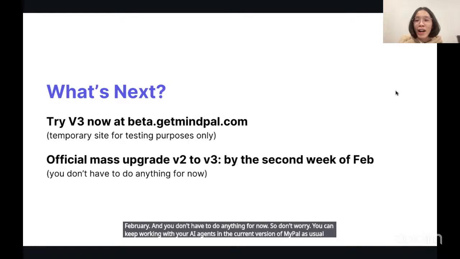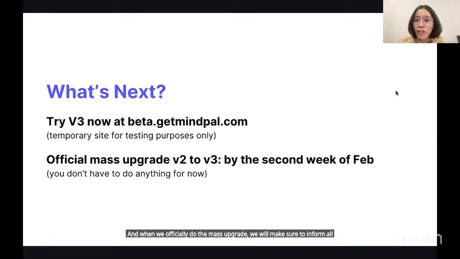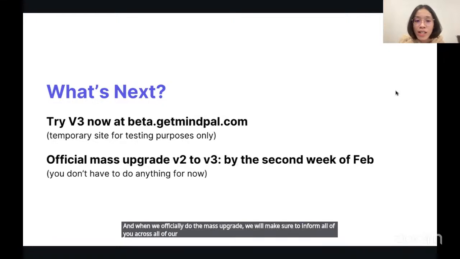And you now have another site to try MindPal V3 independently from your official workspace. And when we officially do the mass upgrade, we will make sure to inform all of you across all of our communication channels, emails, web app, etc., so you can know and be prepared for that. But you don't have to do anything.